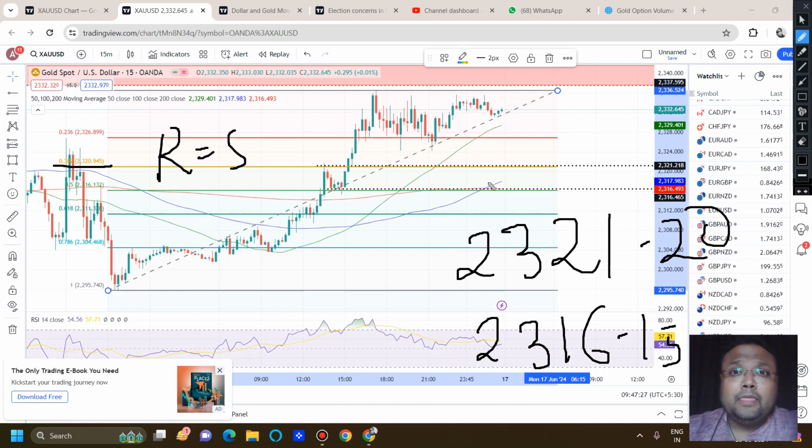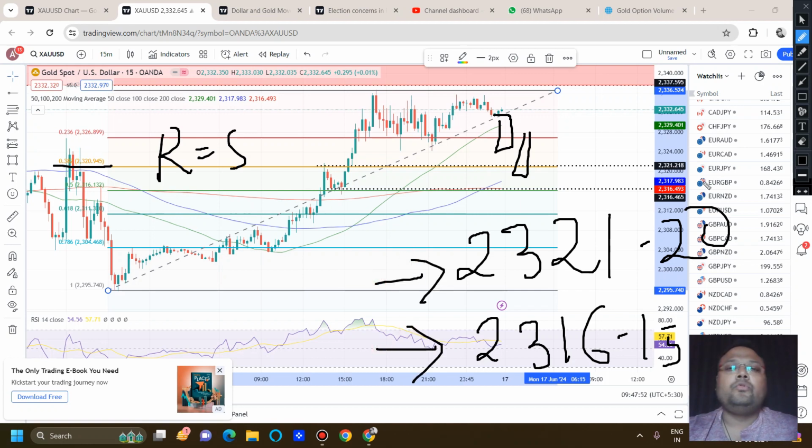So the market opening is going to be important, and if you see a crazy market opening, sometimes the market does surprise us. If you see the market going down with big red candles, then obviously you need to follow the trend of the market. These types of levels will not work. But if you see that the market has opened and is behaving like a normal market, then you can look for a quick bounce around 2321 or 2316.